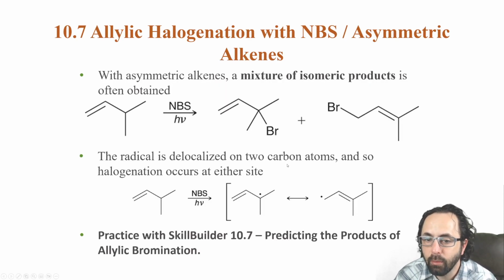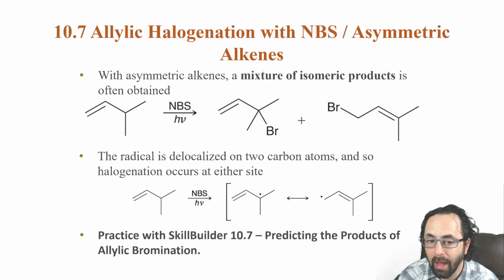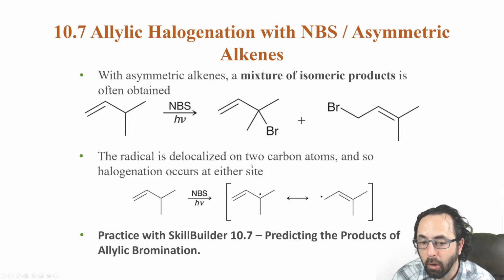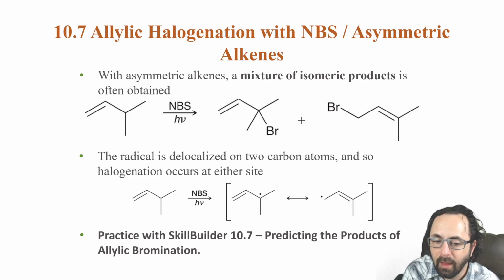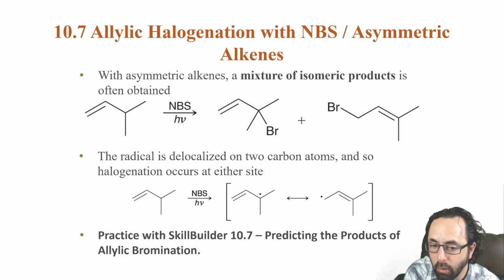So if we use NBS, we're going to get allylic bromination, but we do need to consider the resonance situation for the radical. One note that is particularly true is where we have the potential for a resonance situation that will result in a tertiary radical, because tertiary radicals are more stable than secondary, which are more stable than primary, much like the case for carbocations. And so here, in this case, instead of hydrogen abstracting at the vinyl positions, the most stable position is to abstract at the allyl position.